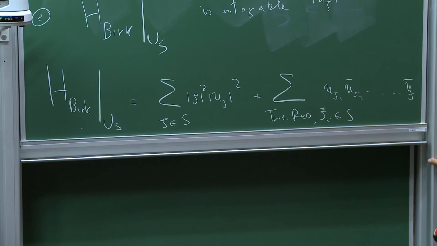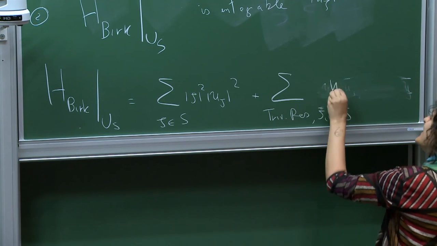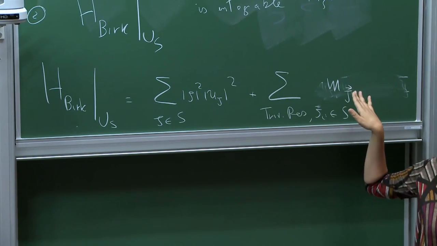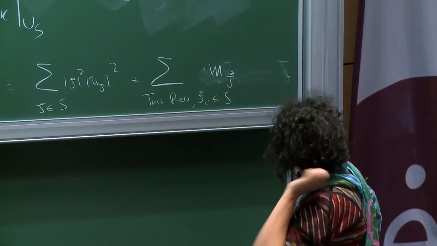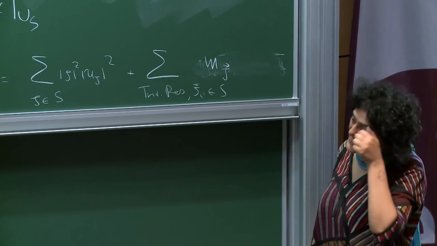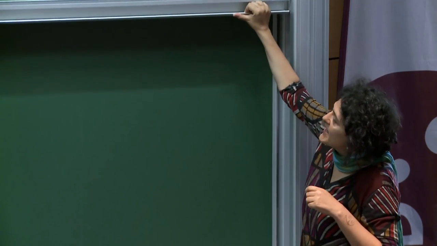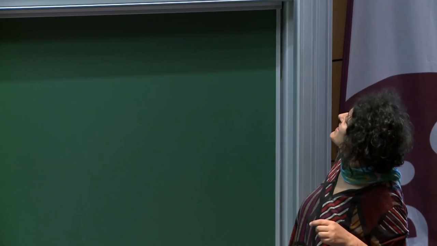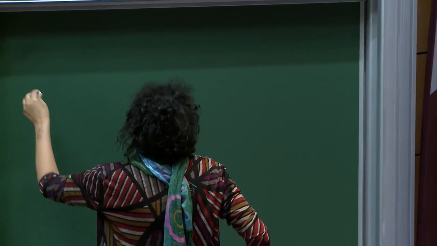I did a hash with the notation, so you introduced the notation MJ, so yes, it's true. You're right. Just that I'm always afraid that people will forget what this is. And so at this point, I've become used to writing it all. In fact, the notation I like best, and since I do have 5 minutes before proving this thing, is to write this Hamiltonian in this form here.